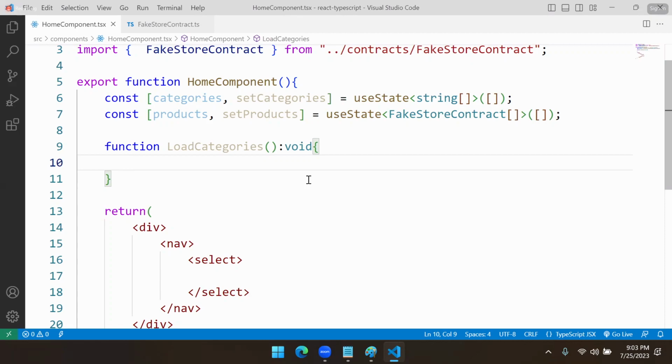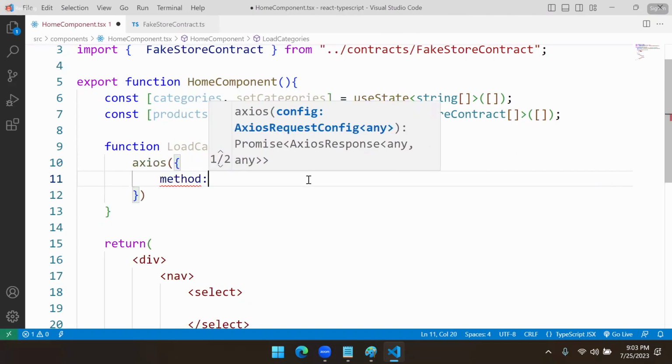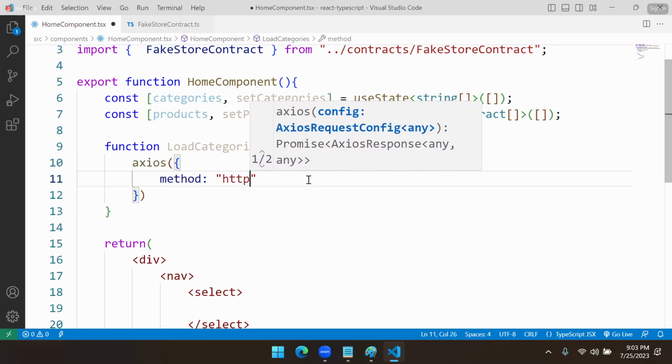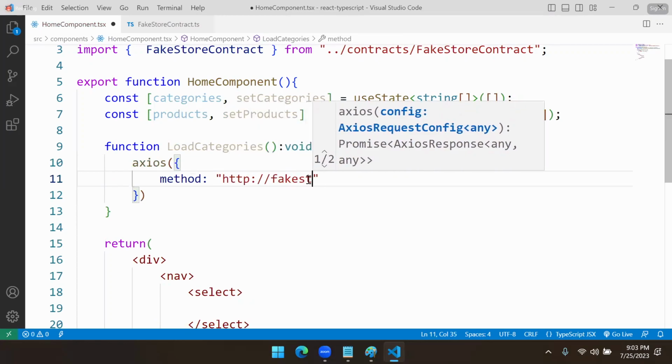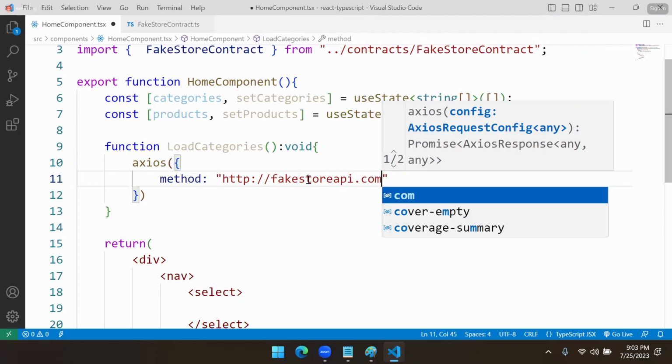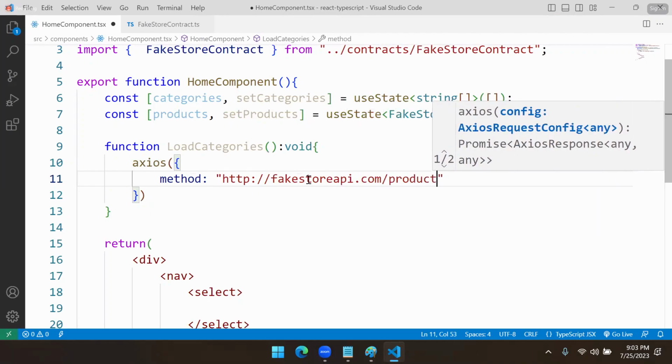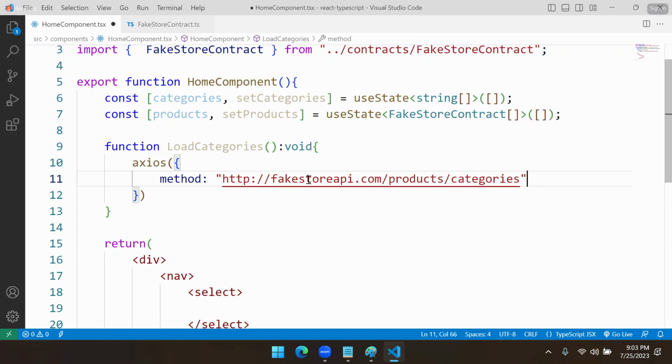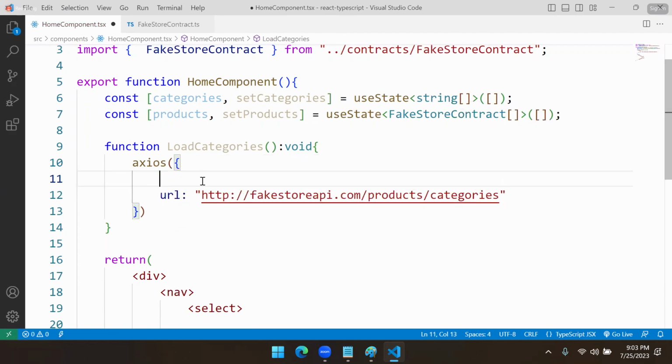So you see now we use Axios. Axios is the same method. The URL is http://fakestoreapi.com/products/categories. That means we need to fetch it. This is the URL. And what is the method? The method is get.